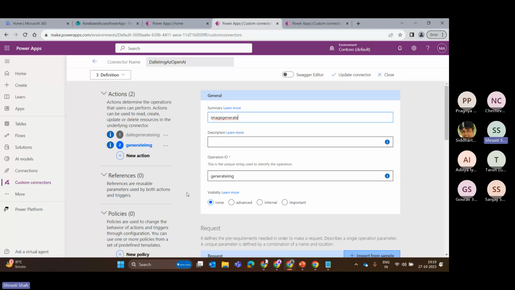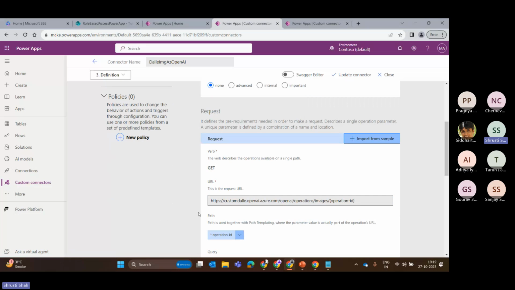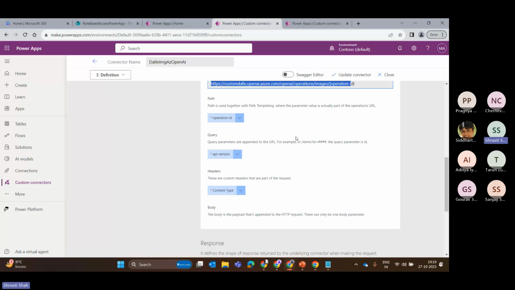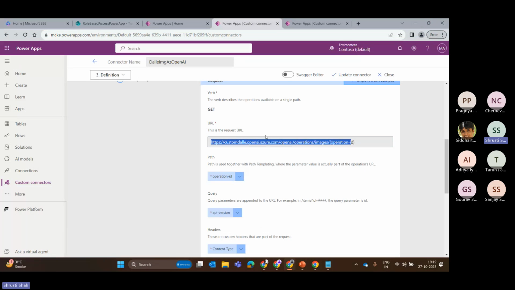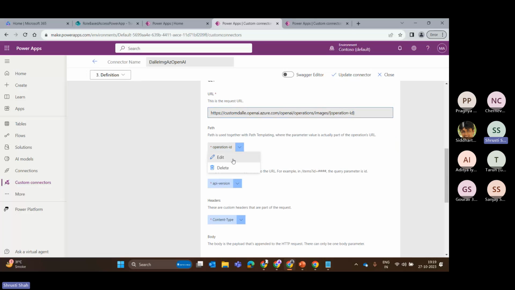Now, generate image is relatively very simple. What you have to do is just add the endpoint, and the endpoint is really different this time. So let's go back. This is the endpoint which we used, and it generated an ID and some status, right? It did not generate an image. This endpoint is OpenAI, but the operations was not part of this previously. Images and operation ID. Now, what I am telling is, I want an image, but get me the image for my prompt. And how will I get that? By the ID which it generated in the previous action. So hence, I'm passing the operation ID as part of the query.